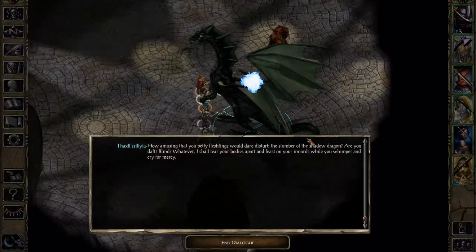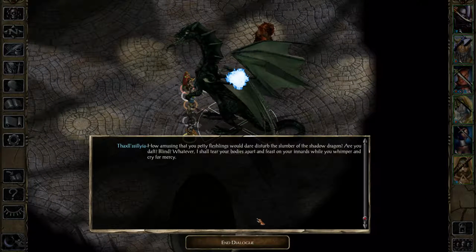A dangerous mistake. How amusing that you petty fleshlings would dare disturb the slumber of the shadow dragon. Are you daft? Blind? Whatever, I shall tear your bodies apart and feast on your innards while you whimper and cry for mercy.